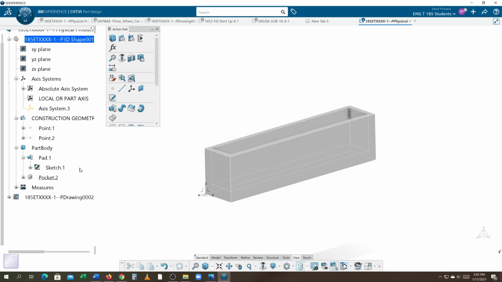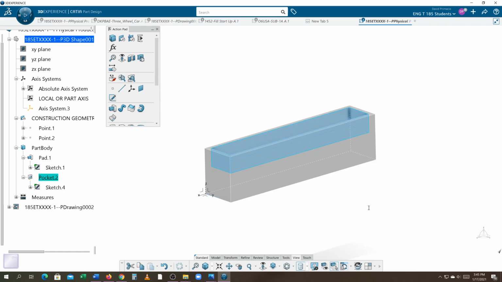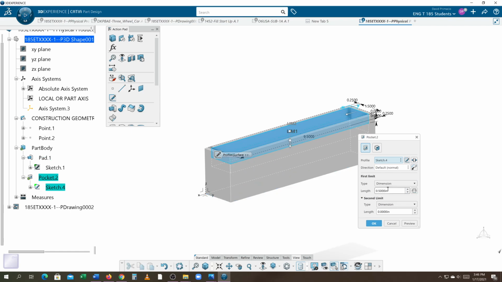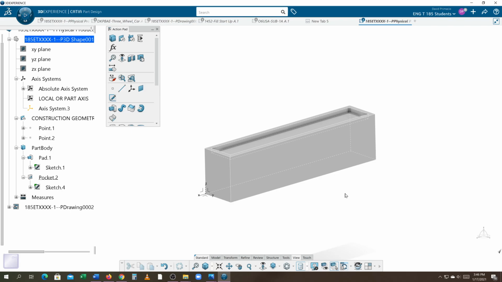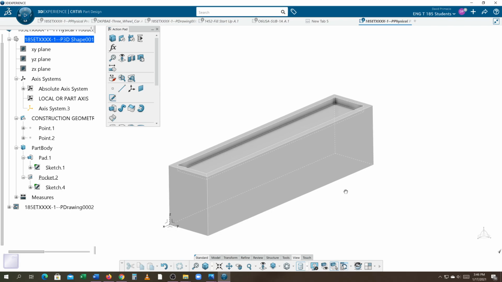And I'm going to double click the pocket. So if you ever want to change the pocket, you just double click it. I'll set that back to 1.5 inches. Actually, I'm going to change this back to what it was, just to go dimension. And this time I'll go 1/4 inch deep. So in this example, I went 1/4 inch off the bottom. Okay, so that is your quick tips on how to do pocketing.